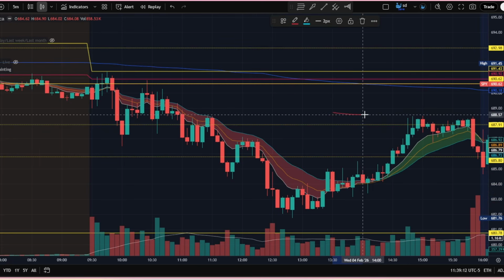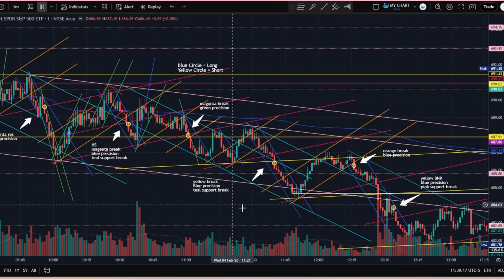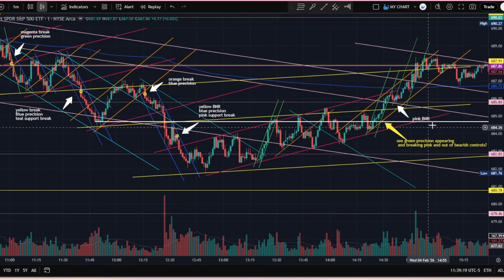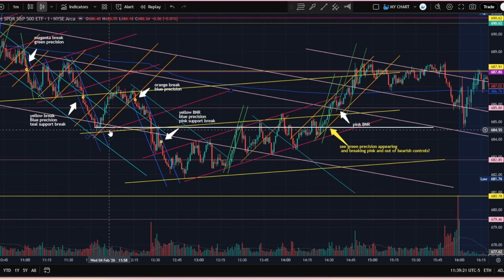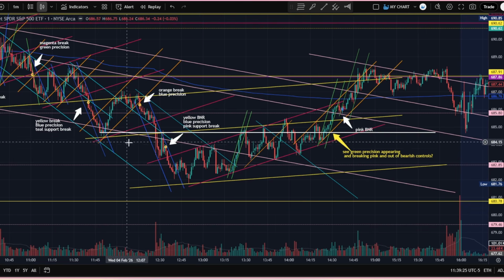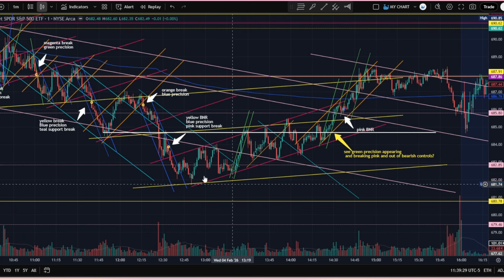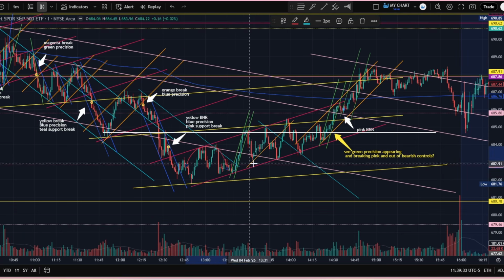This is important. So let's go to the 1 minute. I want you to first see this line here. This was the prior low. Very important level. You get the selling here, break and retrace, starts to sell. Okay, at this point, everything is fine. You're looking to see if the next head and shoulder plays out, precision appears and breaks down.